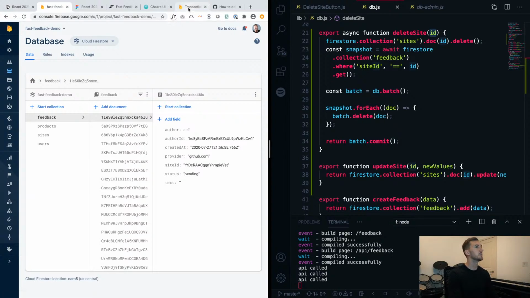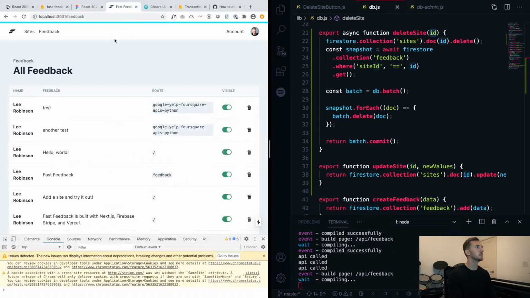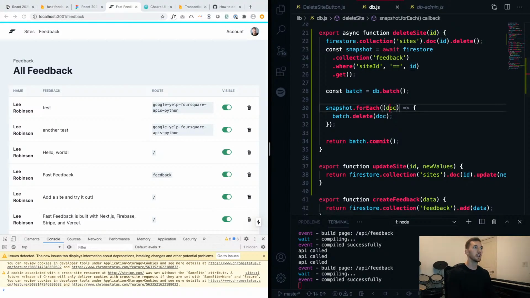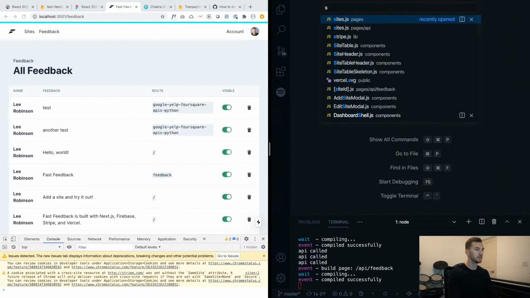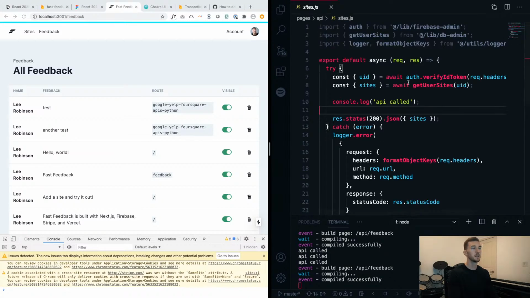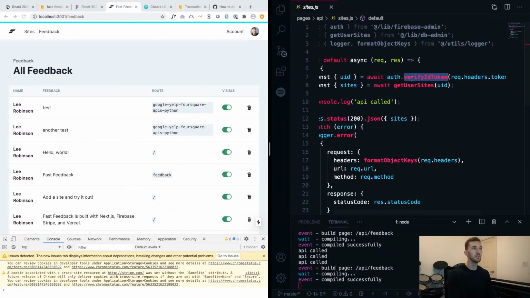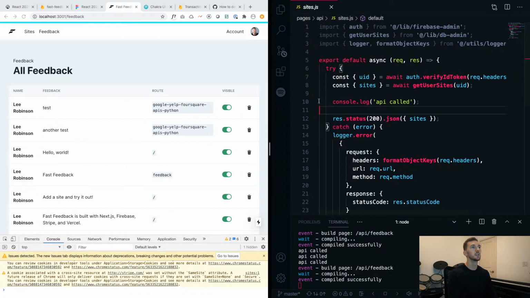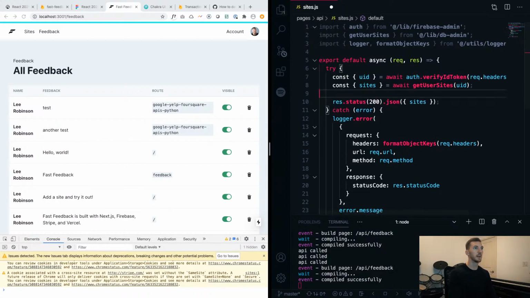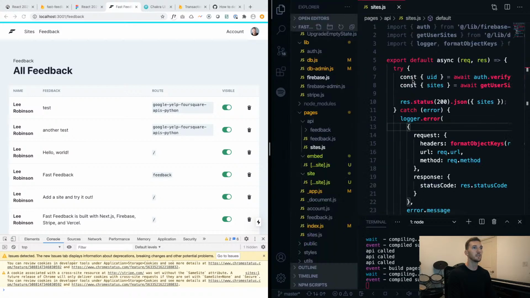In that case, maybe we want to push that to an API route so that when it's in the node context, we have our JWT validation on an API route. For example, API at sites, we check the JWT that we get and we verify that ID token to make sure that we're authenticated to make that call. So I think probably what we want to do is then actually delete a site through an API route.